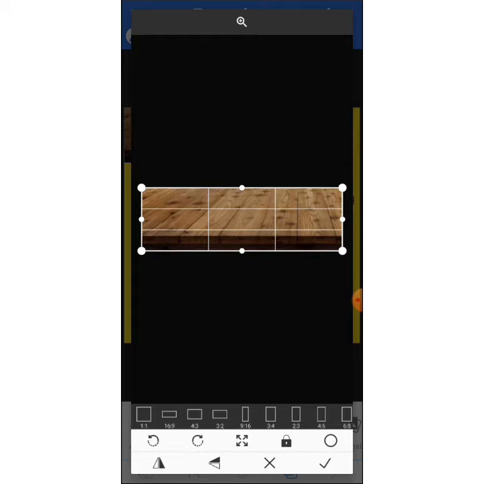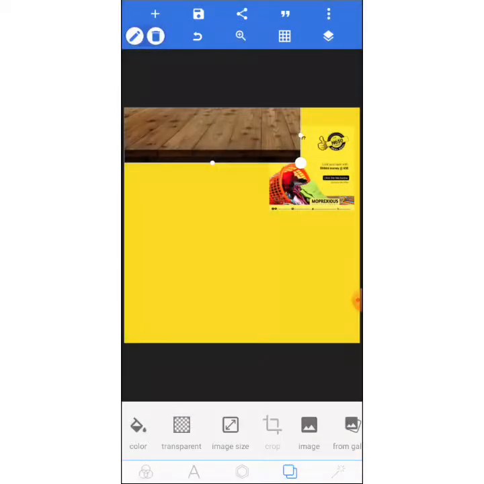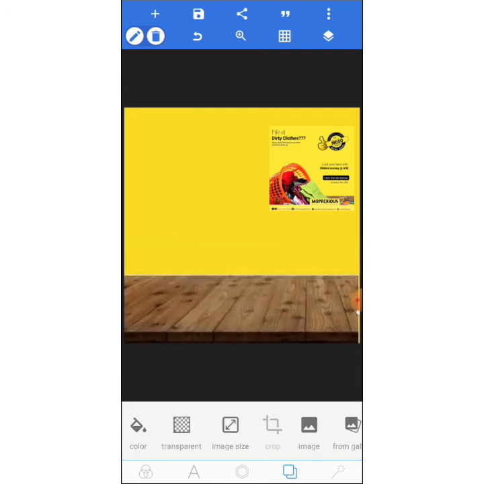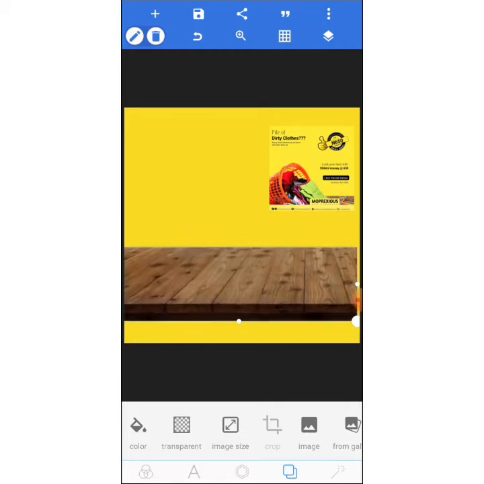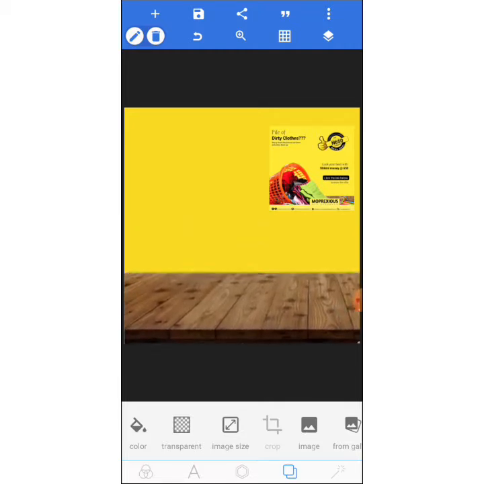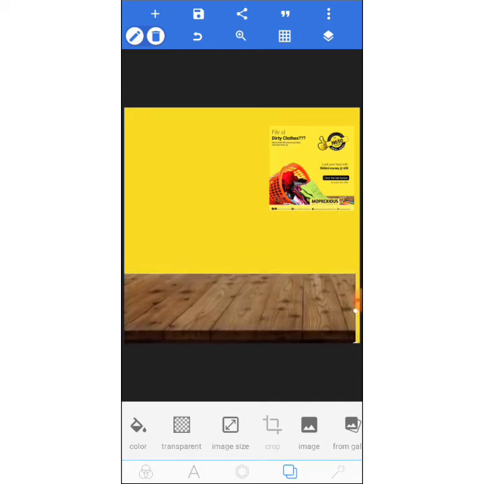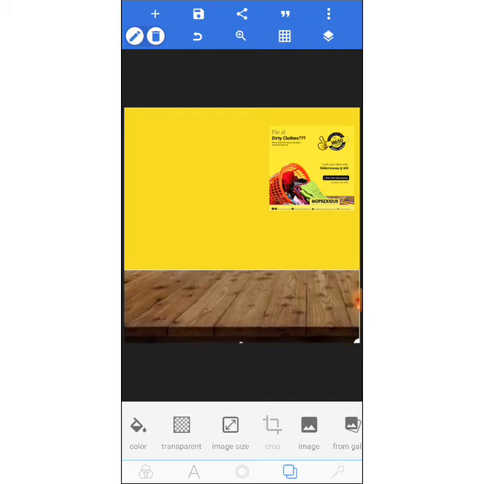Now this is the one that we want to use. You can go to Google to search for this and bring to your design. Now this is the image that we want to use. Just enlarge the image, then bring down to this place, as you can see. But see, this image, if you don't pin this image down, then the image will be shifting. If you touch this place, the image might shift to anywhere. Just make sure you pin your image.